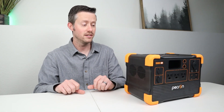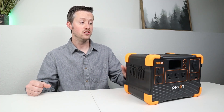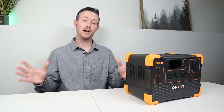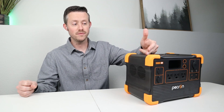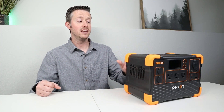Quick recap for the charging testing: it was really cool to see 380 watts into this via solar panels. If you're camping and only have a few hours in the day, you throw 300 to 400 watts on this thing and it will fill up. No other big brand power station company comes close to that right now — they're all capping at 200 watts. This does not support dual charging and it has an external charging brick. Would have loved to see internal charging, but it does support pass-through charging, meaning you can charge and discharge at the same time.